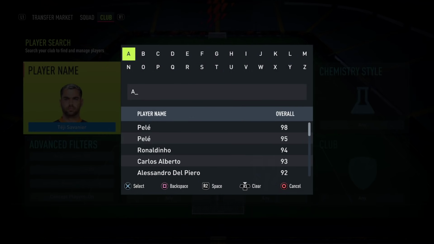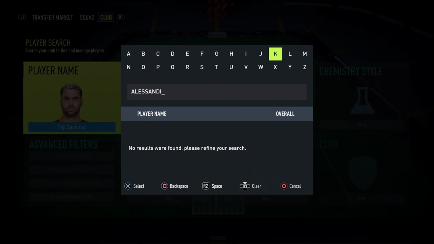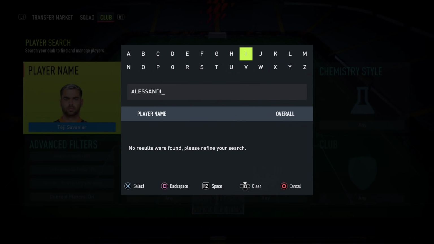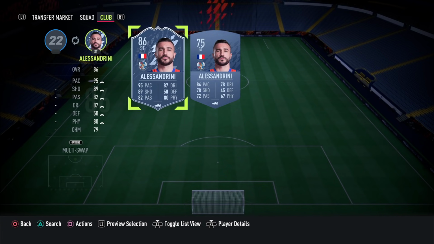If I'm not mistaken, I'll double check that on Futbin anyway. For the strike, we've gone with a very new addition. Back to the old days, the FIFA 19 days and last year, Alessandrini. To be honest, you could basically, in theory, did I spell his name wrong? No, I didn't. Hang on. Alessandrini. I don't know why, for some reason, his name is not appearing.